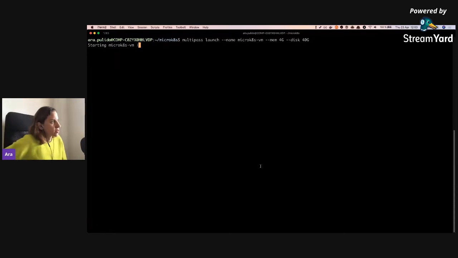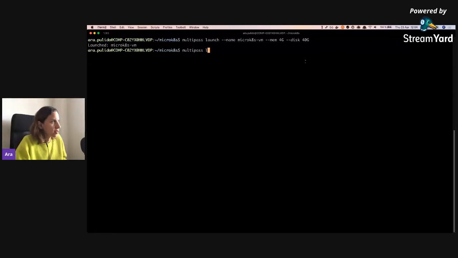I guess it's creating the Ubuntu VM, and it's probably going to take some seconds. Okay, that's done, which is pretty fast.